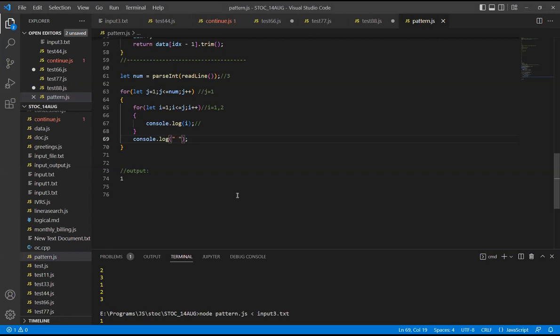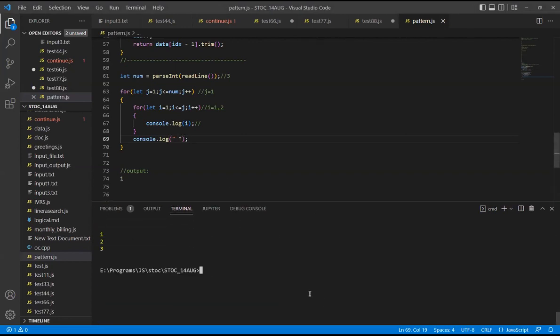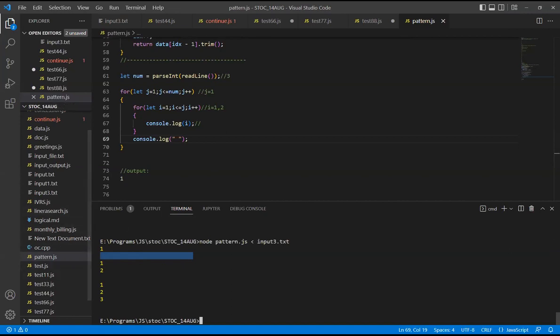Let's see what happens. Let me run this program. See, no effect, right? Right now there is no effect, but actually a space is introduced here, right? But since we are not printing anything, we are not able to understand.